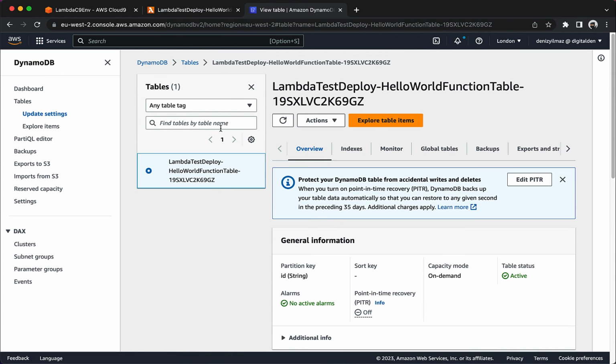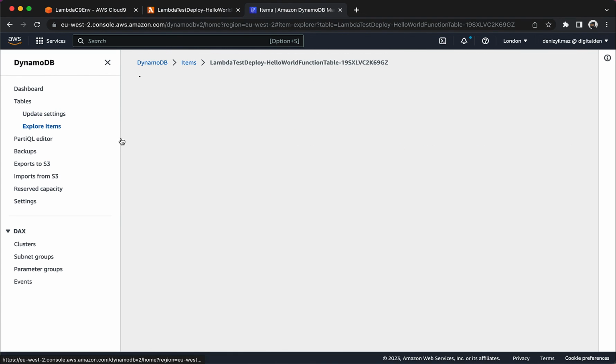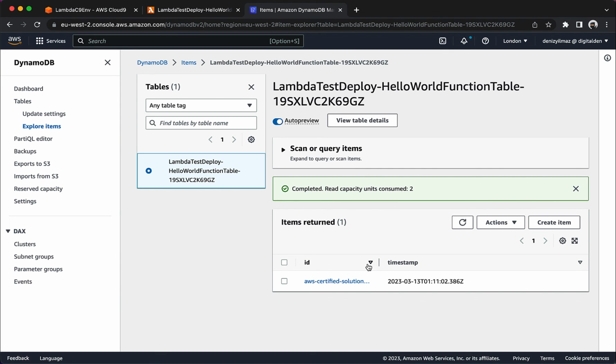Finally select Explore Items. You will see the file you just uploaded with the event time ID that matches the event time in the CloudWatch logs entry.